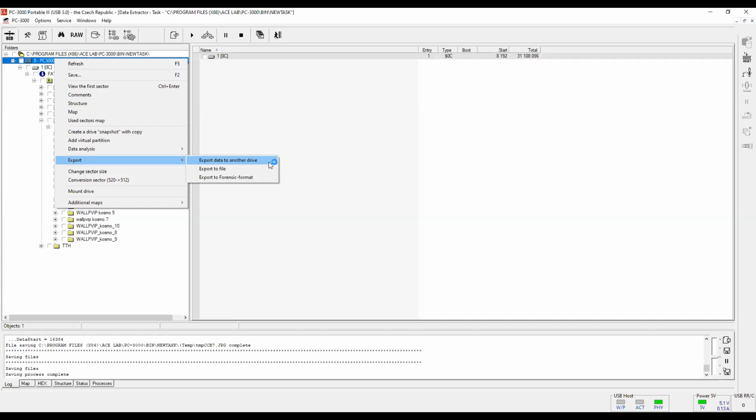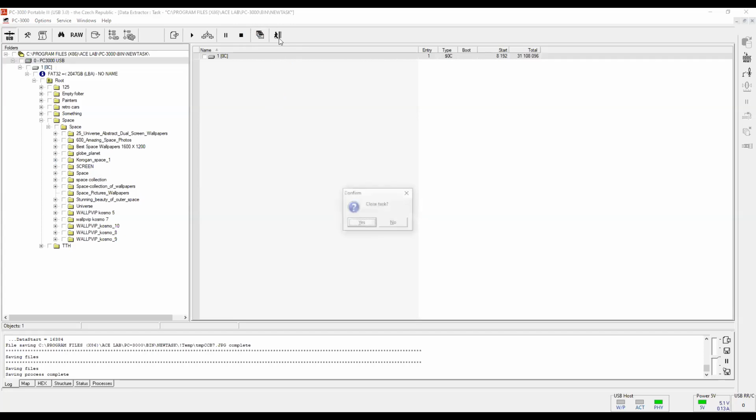Actually, again, we get a lot of interesting cases where the native USB hard disk drive was not operable. But as soon as we connect to the USB host port, with the help of our driver, we can bypass all restrictions and get good access to user data on the drive. So this is how the full feature mode, the data extractor, and the USB host port are working in full feature mode.